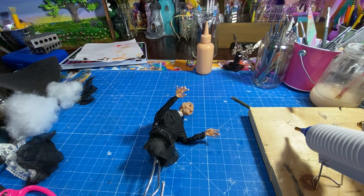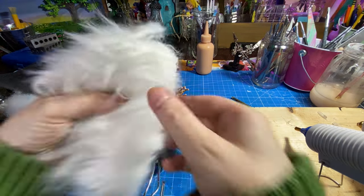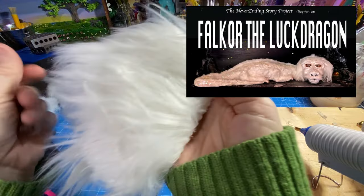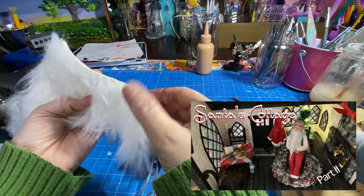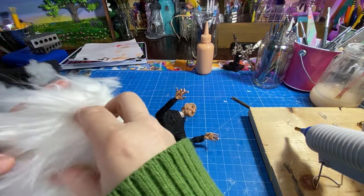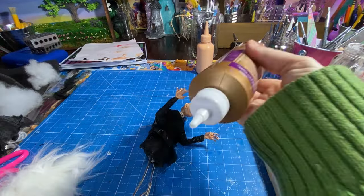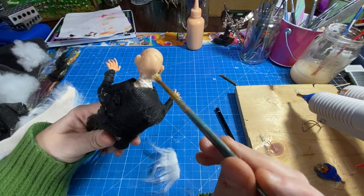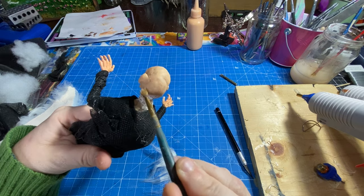We're gonna add hair to her, and I'm gonna use my handy dandy rug that I used on Falcor and I used on my Santa Claus last Christmas. This is awesome hair for everyone. It's come in handy in multiple places. Gonna use some tacky glue. We're just gonna be covered with fuzz today. So I'm gonna start back here.